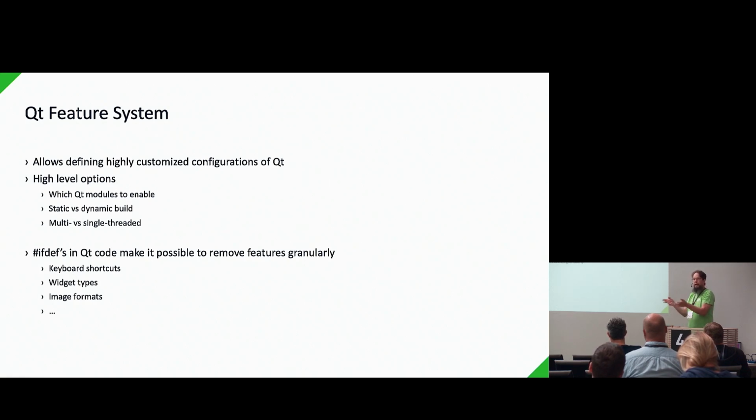There is code in QLineEdit that makes sure that you can copy and paste with Control-X and Control-C and Control-V or whatever you're using. That code is not being compiled in if you turn off keyboard shortcuts. And that, of course, when you are targeting an embedded device with very limited footprint, you want to be able to configure on that level.